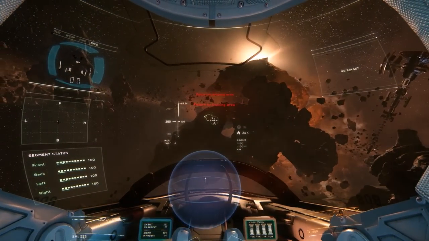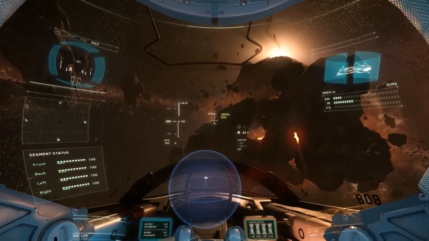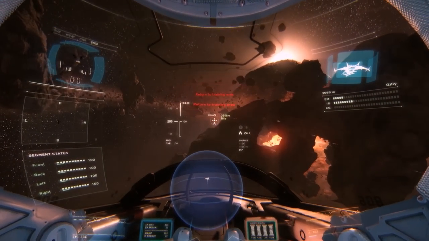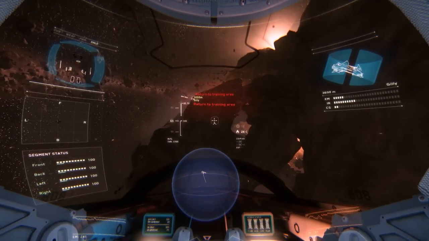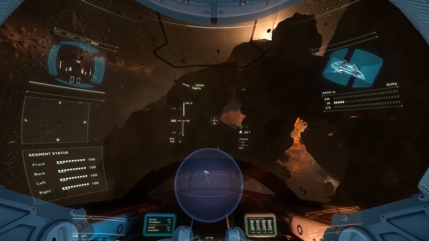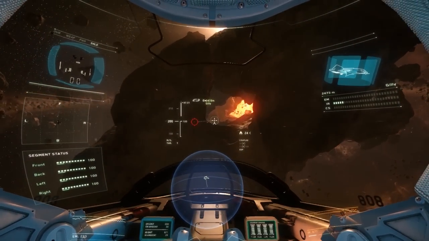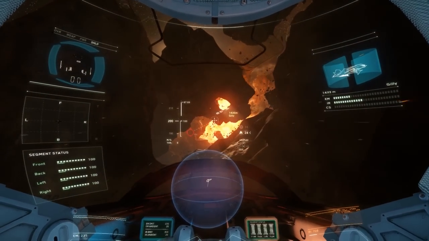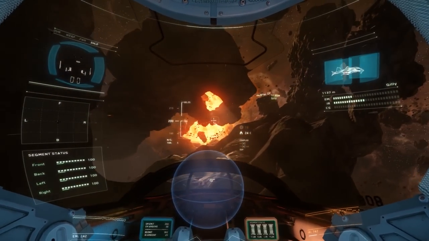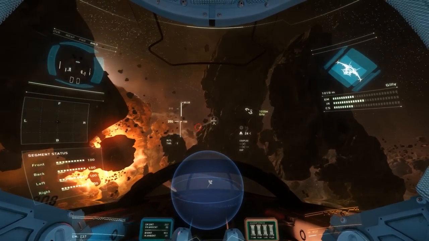If you need to cut your speed in a hurry, use your space brake. It's much quicker than dialing back your engines. And the moment you let go of it, you'll automatically accelerate back up to your previous speed. Think you could put all this together? Let's see.